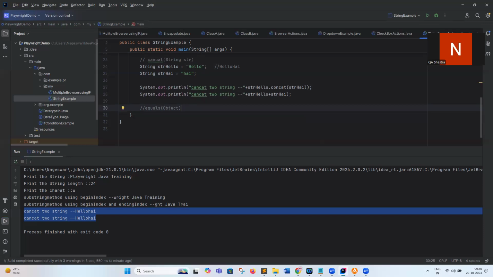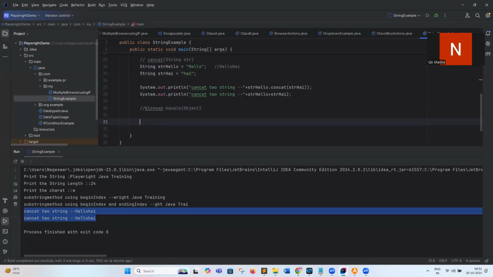You have one string, and on top of that you can compare it with another. The equals method checks whether the equality is there, and it returns a Boolean value. You have one string and you are comparing it with another string by using the equals method. If both match or are equal, it returns true. If not, it returns false. Let's see the same thing. We have two strings, so we can apply that.